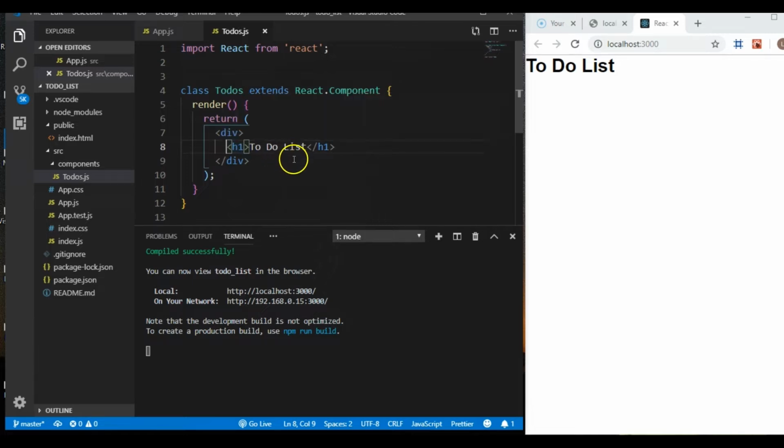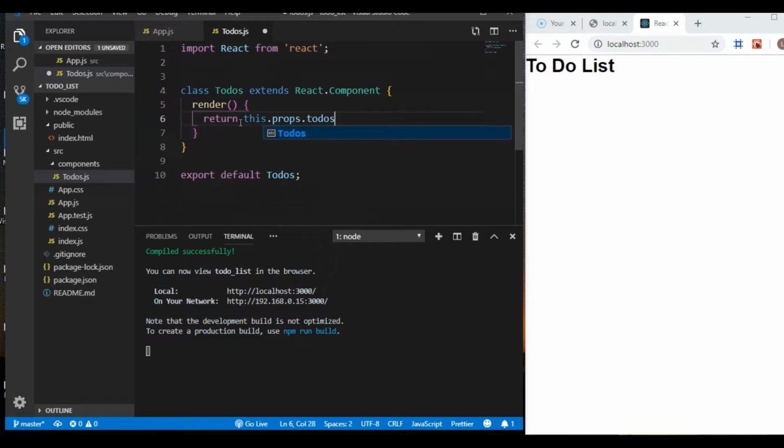So we are going to loop through the array of to-dos, because remember we created an array of 3 to-dos. So we're going to go ahead and get rid of all this stuff. Okay, let's keep that curly brace. Let's get rid of all the return stuff, this return. All right, so what we're going to do is say return this.props.to-dos.map. We're going to use this thing called map, and that's going to basically loop through the array, and then we're going to create a function.